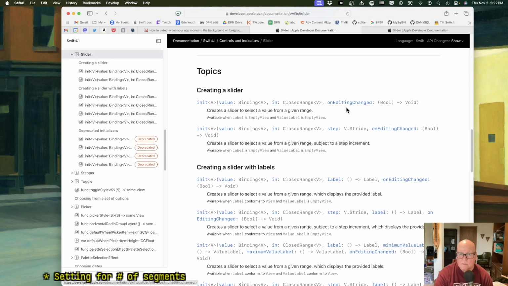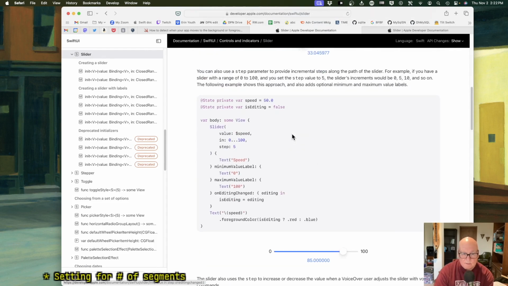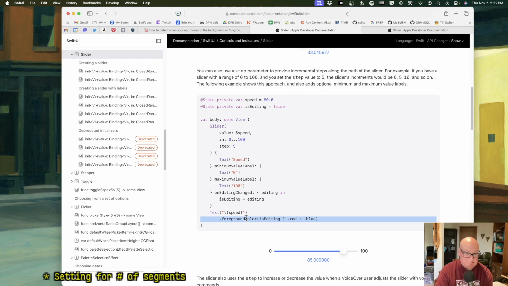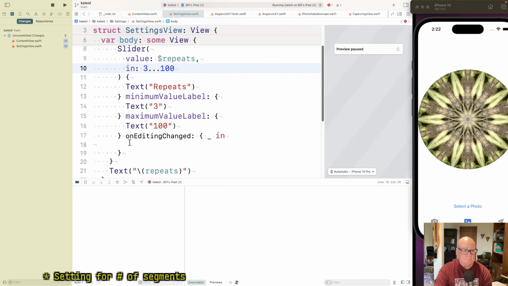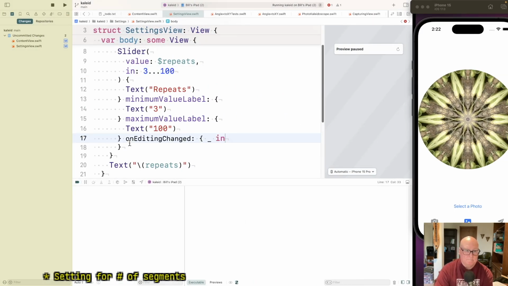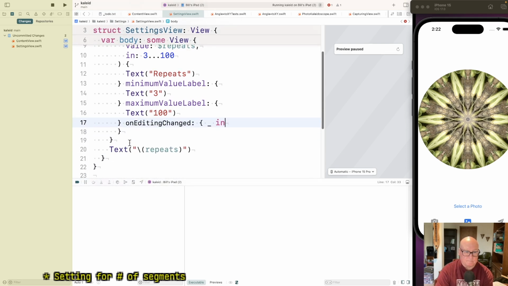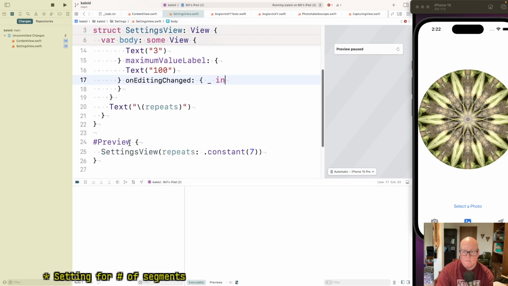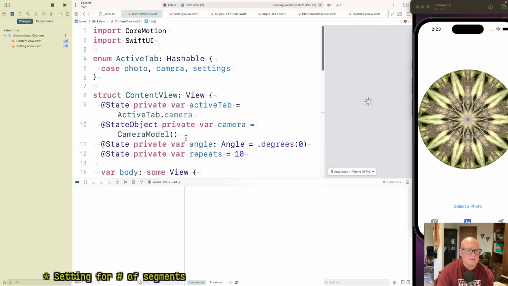But I want this on editing changed. I do have to have it. Okay. I don't know what they do with it. They're just tracking is editing, which for the purpose of showing that it's editing, I don't know. Kind of annoying. Oh, now I don't build because these are not doubles.